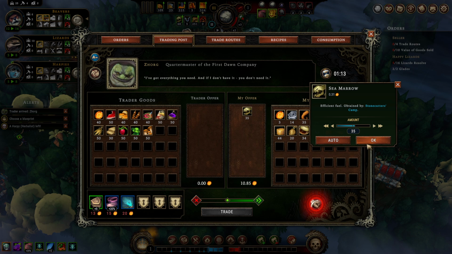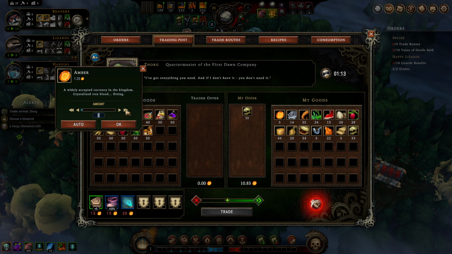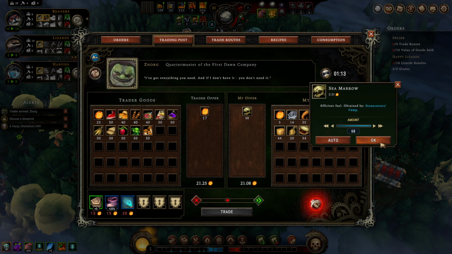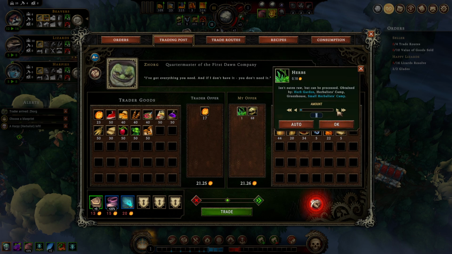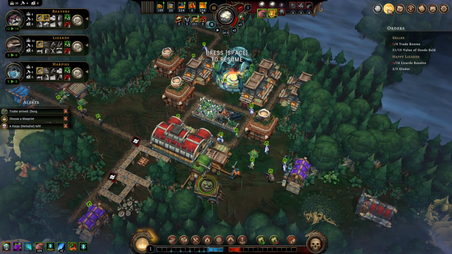So, what do I want from you? I guess just amber. Ooh, I would really love that. Let's see if we can get that going. That, unfortunately, is going to require us to acquire 17 amber. So I guess I'm giving him all of my sea marrow, and then also a little bit of something else. That's fine. We're getting more. Okay, so we did that. We don't need to have amber on hand, so I can just go ahead and buy this. I like that one a whole lot.